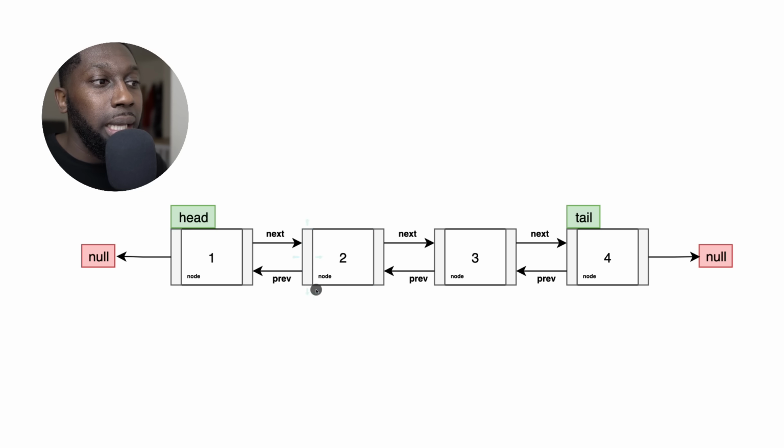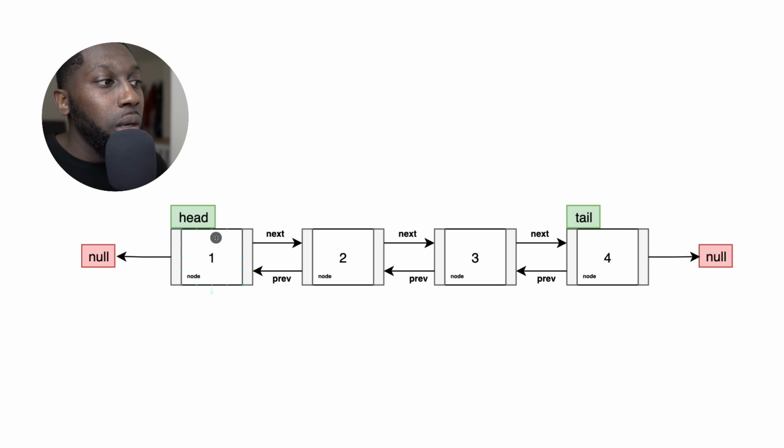But then you can see the second node in here has a reference to the previous and it has a reference to the next. Same with this third one. And then you have the tail right here. So the tail has, again, the reference to the previous, and then it points to null right here. Now, basically, this data structure is called a doubly linked list because you've got the reference to the next and the previous. If it was unidirectional, it would have just been called a linked list.